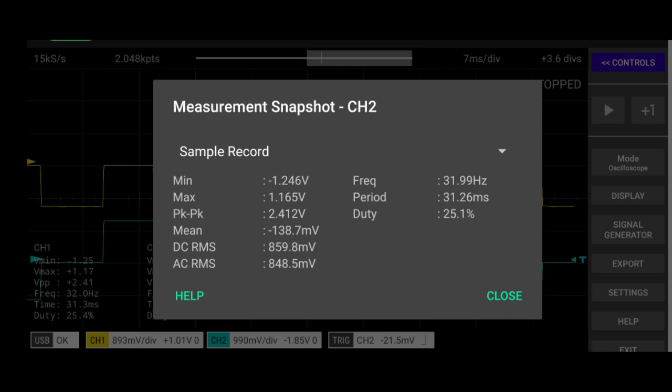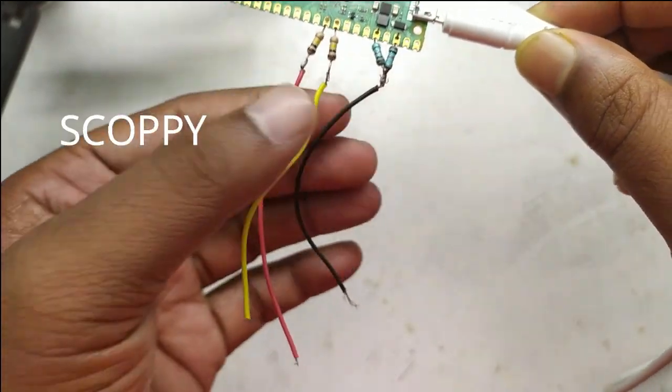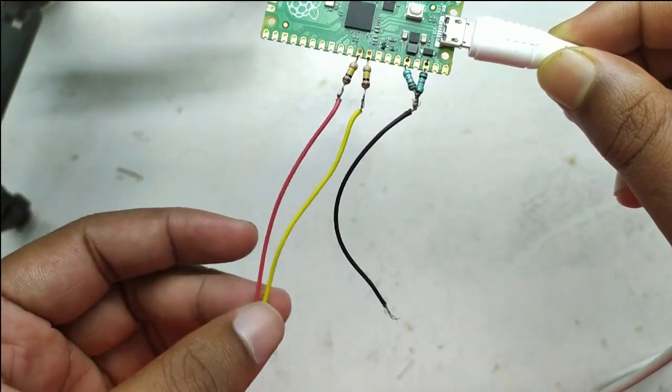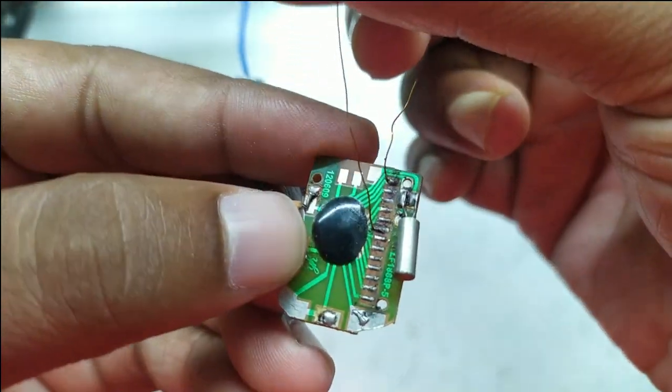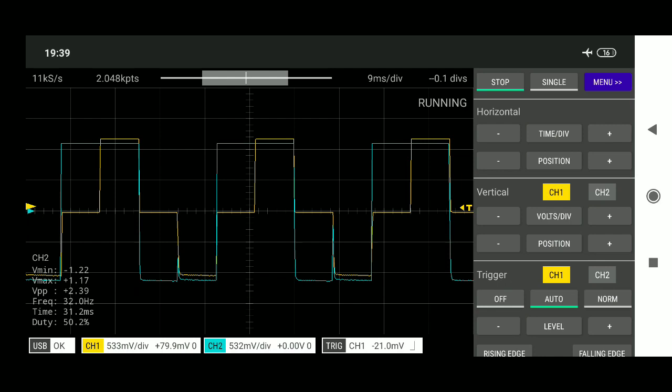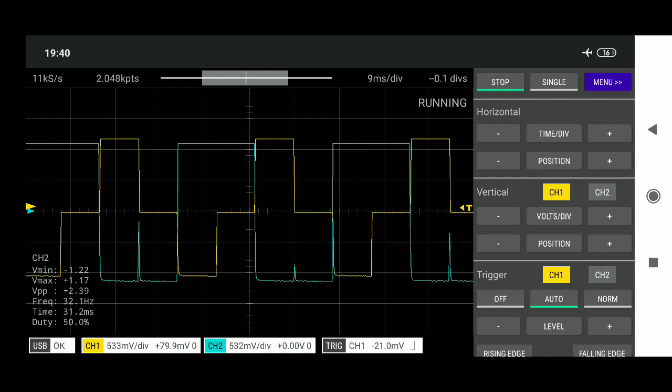We can assume it gets different frequencies by dividing the clock signal by two many times. I am using a Raspberry Pi Pico as an oscilloscope with the Scope app on Android, connected to a phone over USB to display the data. I made two jumpers to pick up the signals. Here is one common signal and the drive signal of the colon in the middle, which blinks every second — and we find that the drive signal changes phase every second.